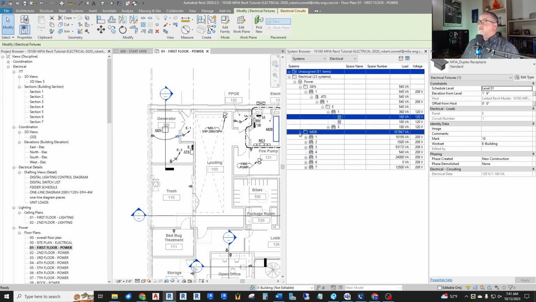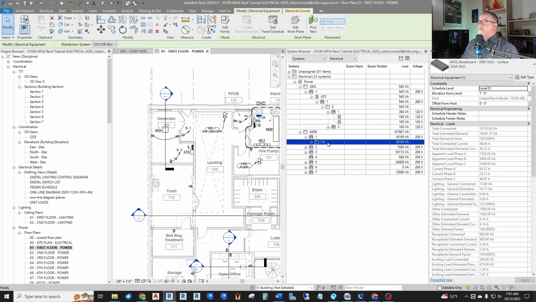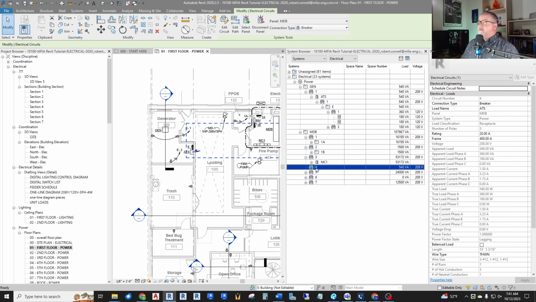Go down to the main distribution board. We have circuits 1 through 7 connected. Circuit 1 is panel 1A. And furthermore, as you can see how that works. So we can expand these out. Now circuit 4 doesn't have a little plus under it to tell you what it is, but if you look to the right, it shows it's ATS. If you recall, our ATS does have two sources, two electrical connectors on it.